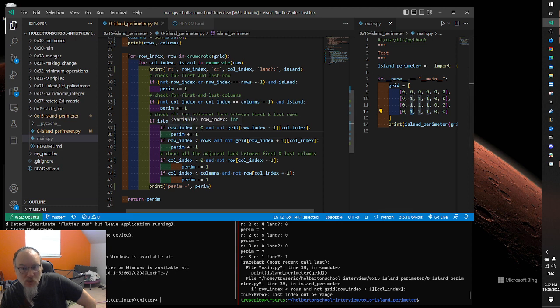So the row index is greater than 0, and we're checking row index, which should be 2, right? So 0, 1, 2, and our current column index is 1, 0, 1, so that's this.